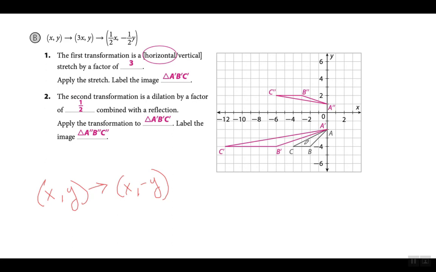So again, here's our starting point. When they multiplied it by 3, it was a horizontal stretch, which gave us A prime, B prime, C prime. If I needed to get the exact coordinates, I would multiply all the x coordinates by 3. The third transformation, I'm sorry, this is the first transformation and this is the second. The second transformation is two transformations at once. It's both a dilation by multiplying both the x and the y by 1/2 and a reflection as well, because they're putting a negative sign in front of y, a reflection over the x-axis. When you multiply the x and the y coordinates by these numbers, you're going to get our final result here, A double prime, B double prime, and C double prime.